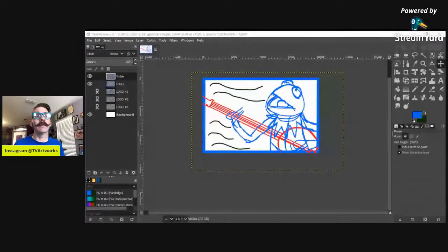Now that comes a whole other factor. I can do the artwork on Kermit and have that done within a couple hours. It's the backgrounds that always have to be contrasting.